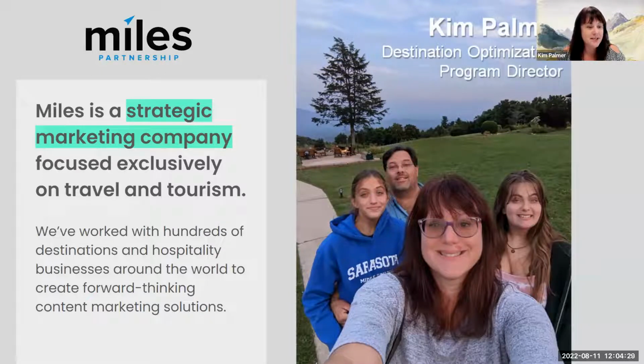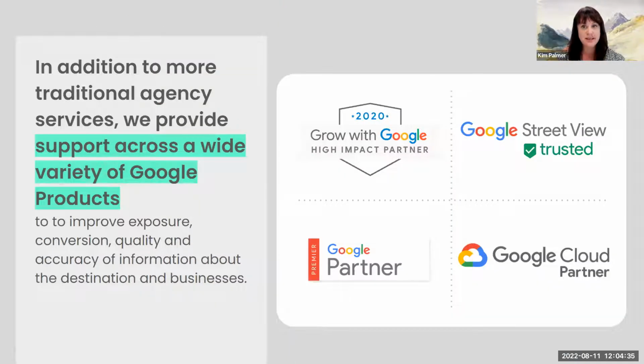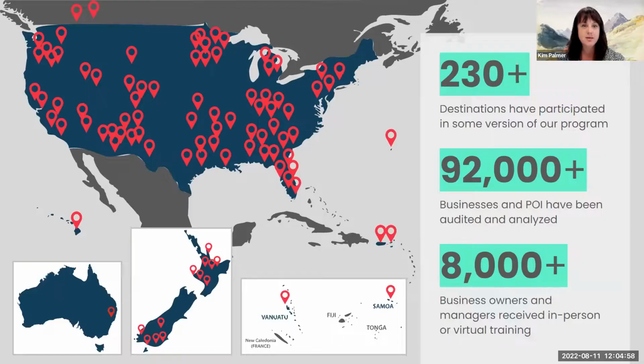I have a lot of background in both website development and organic search, and ultimately that is what led us into working really closely on what we formerly called the Google DMO Partnership Program, where we're working closely with Google on a lot of different fronts, both in education, Street View, and other educational partnerships. Through our DMO partnership program, we've worked with over 230 destinations around the US and internationally on optimizing the presence of a destination across Google as well as other major travel planning platforms.